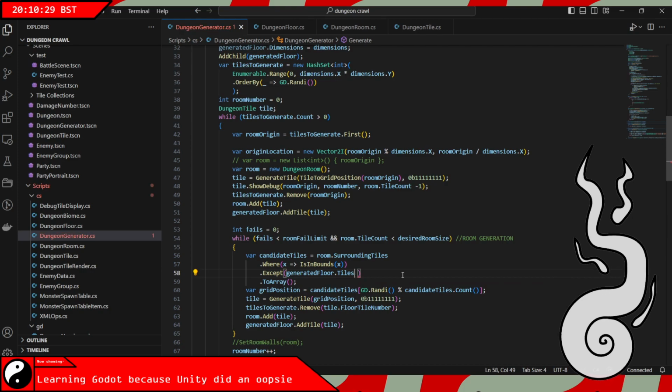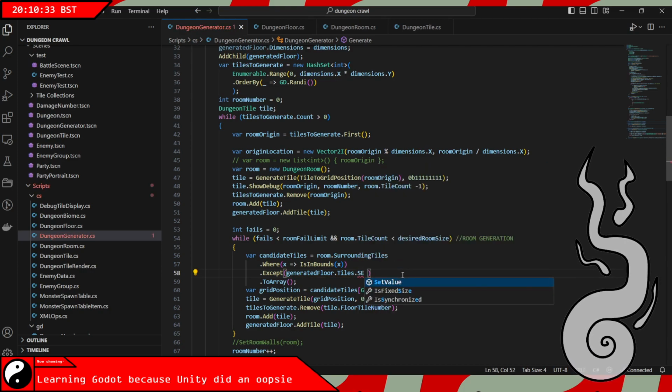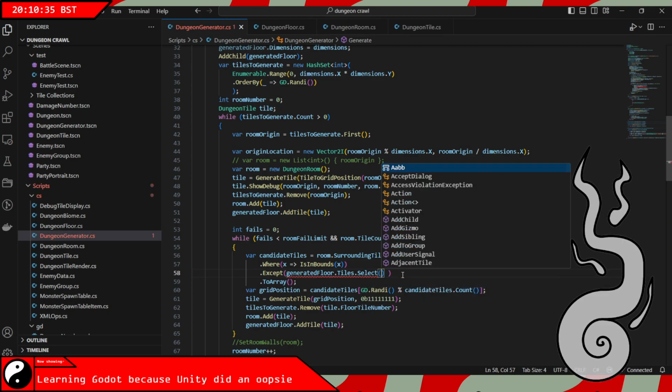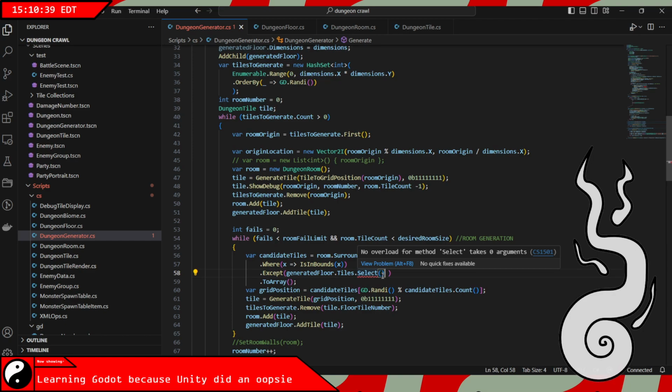And I can't select it there because apparently they aren't.